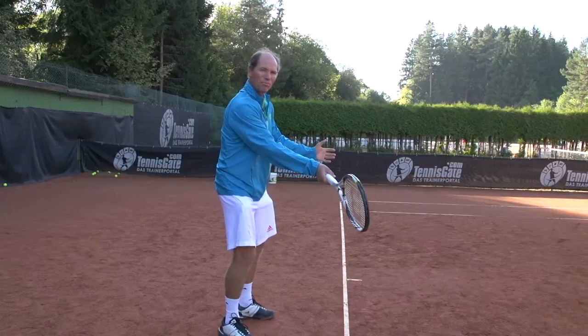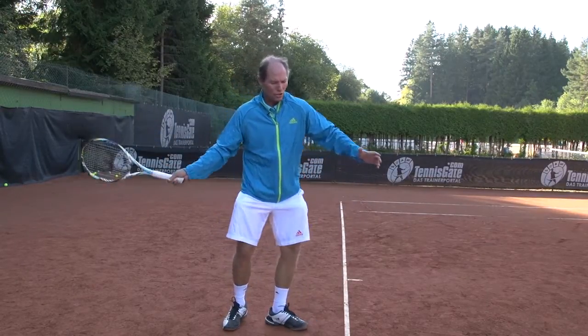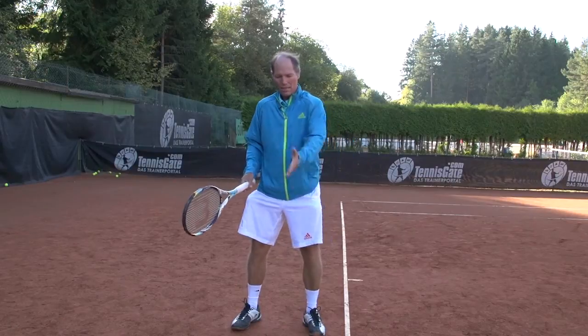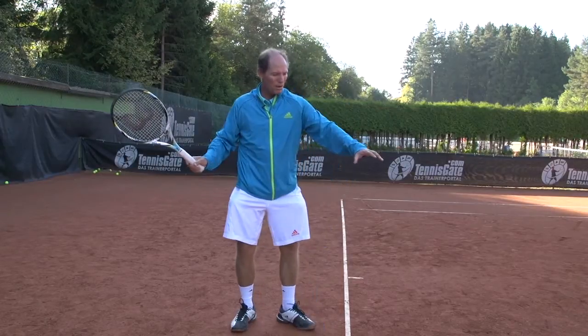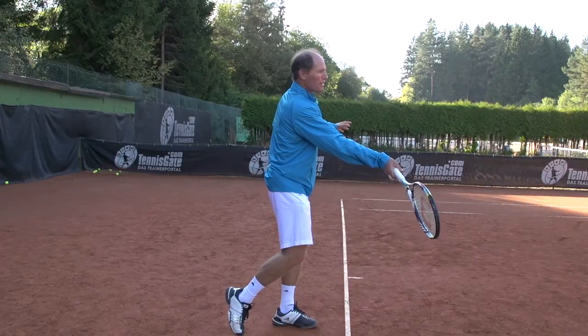You always have to keep your body behind the ball to hit it effectively. If you get sideways, make sure that you're turning and hitting that ball in front of you. Don't let the ball go past your foot. If you hit the ball on the side of yourself, you're going to be hitting just with the arm. You have to make sure the ball is in front, you're rotating, and you're making contact way in front of your body.